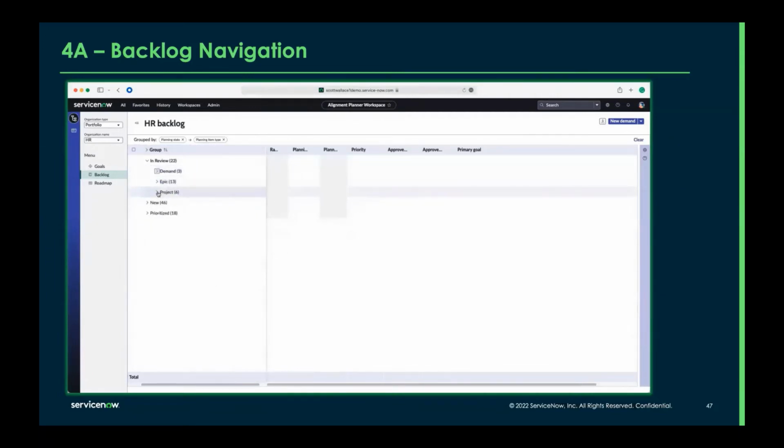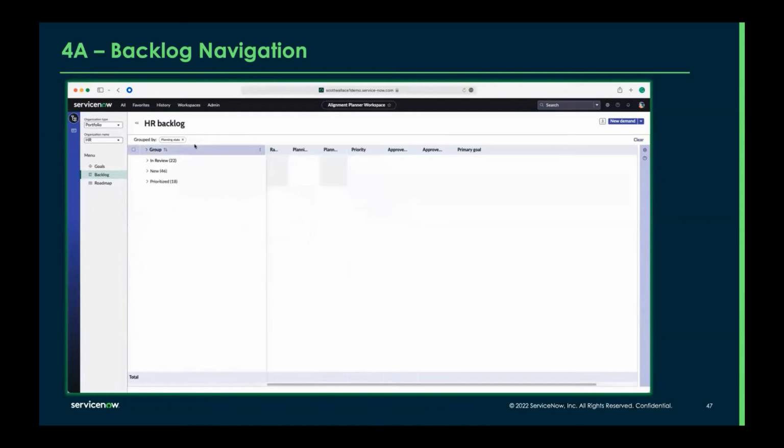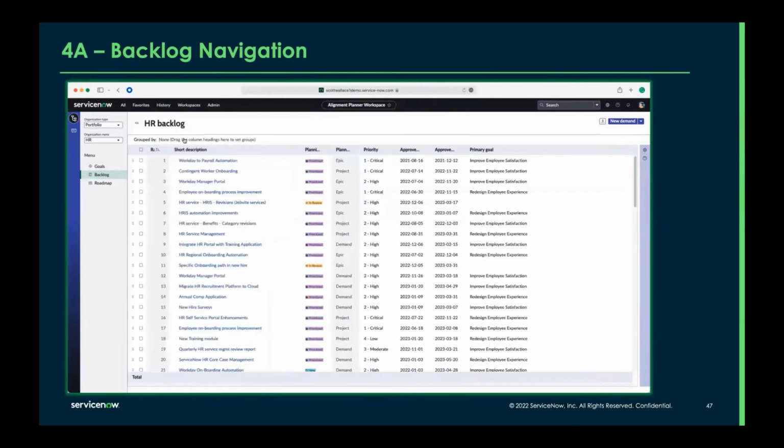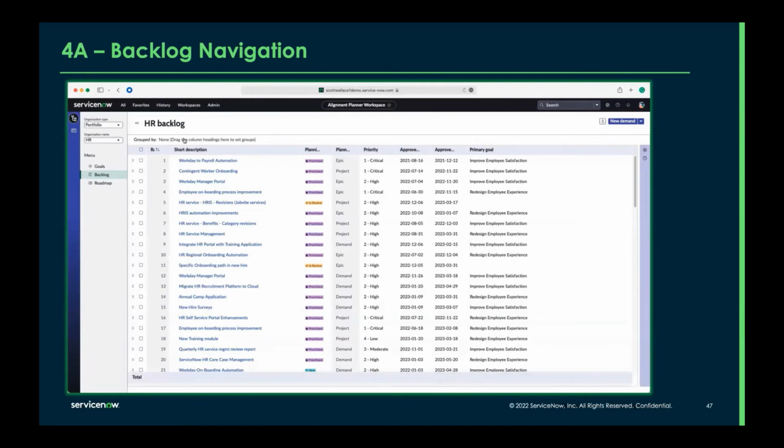So as soon as I come down to project, and I've got that rank number 5, there it is. It's high, right? And this is where I can change the status on it and move it into prioritized. You could have done it there, or I can do it right here too, where you pick it and make it prioritized. Again, as soon as I do that, that's what's going to show up in the roadmap. It'll be a new item on your roadmap to consider.